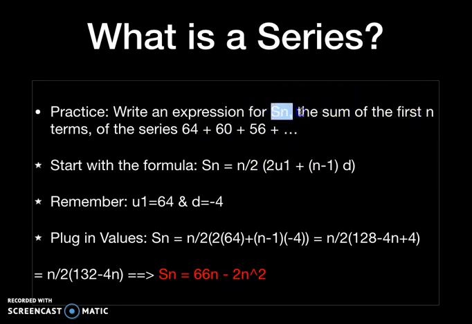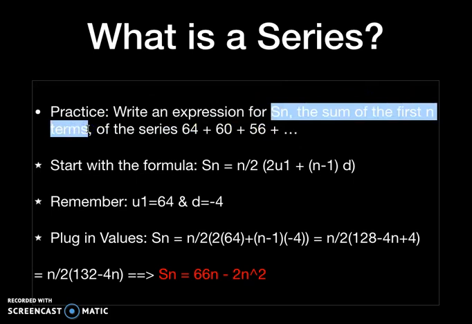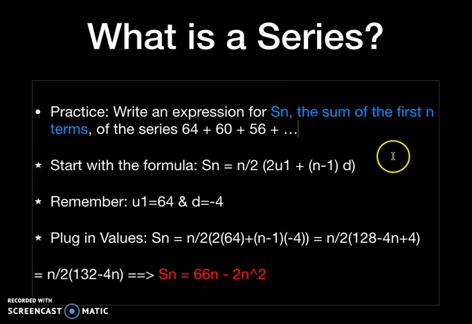So they're giving you what Sn is right here, and this is really nice. This is out of the Oxford Math SL textbook, and it's really nice how they give this to you, because it helps you better understand what Sn is, instead of just inputting values for n in Sn and saying, oh yeah, it's something, but I don't really know what it is. It's the sum of the first n terms.